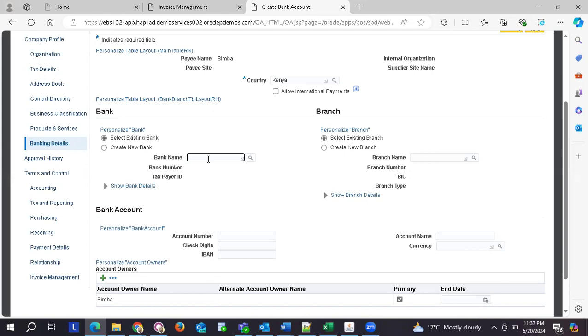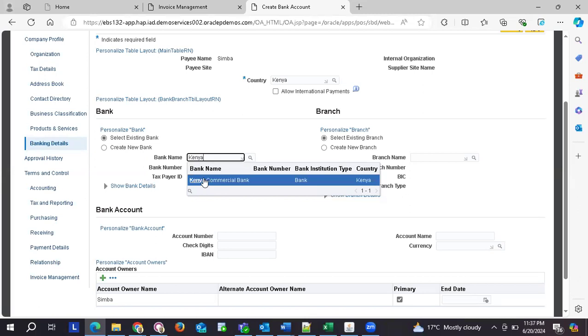For instance, I had created Kenya Commercial Bank. I'm now searching under select existing bank. If I come straight and create another new bank under Kenya Commercial Bank, I will have duplicated the same bank twice.